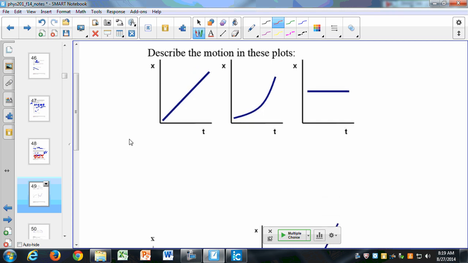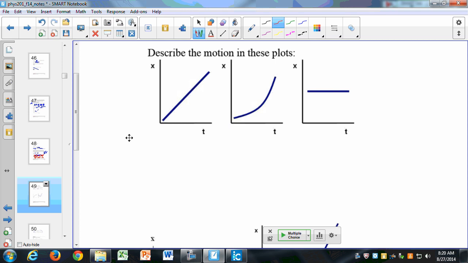But right now, let's look at motion plots. If you're in the lab, is everybody, some of you aren't in it, are you? Who's not in the lab? Okay, well, quite a few of you. We'll spend some time on this, but you also do it in the lab. If you're not getting it, come see me, I'll help you. But the lab will also help you with this. We're going to look at motion that's represented in plots, not quantitatively, but just qualitatively. And you just need to be able to describe the motion in those plots.